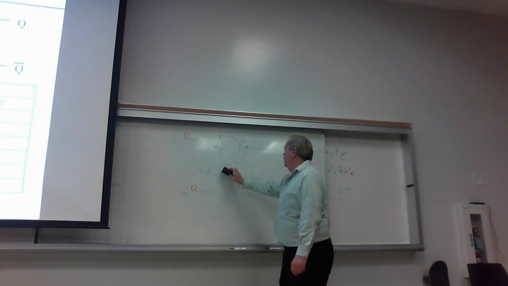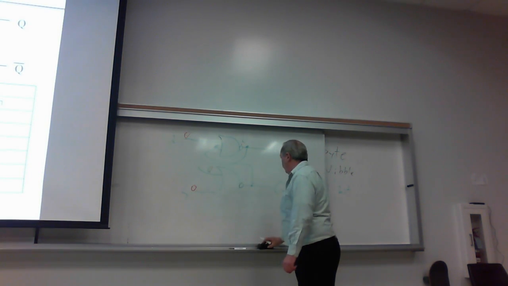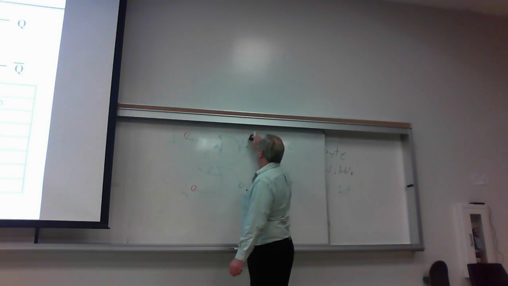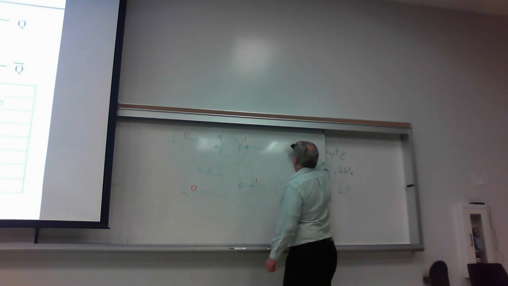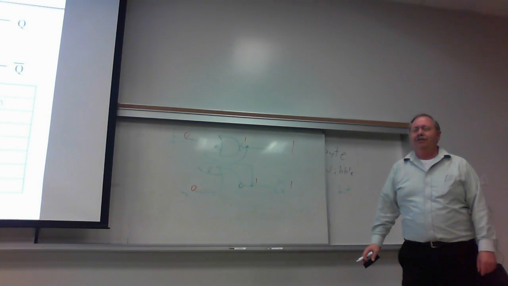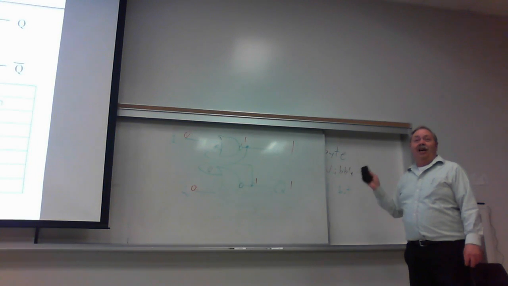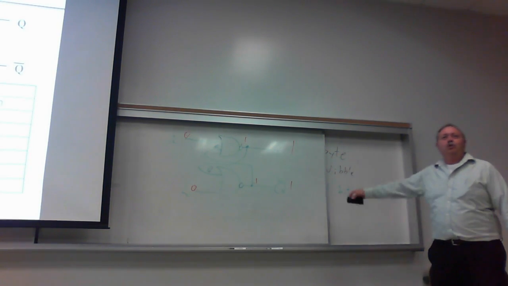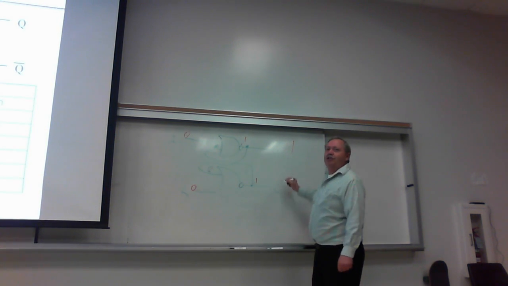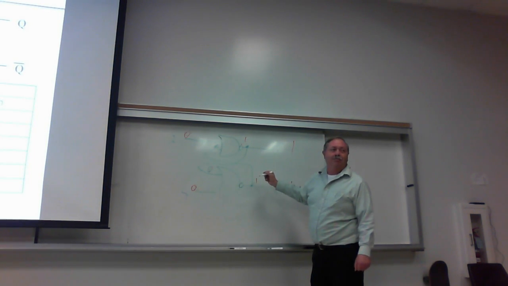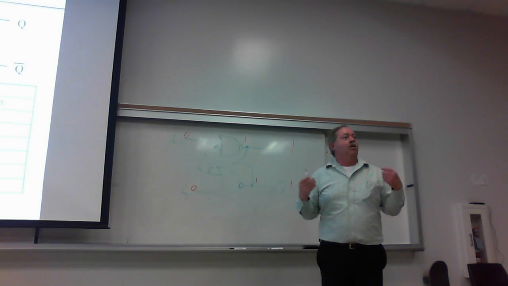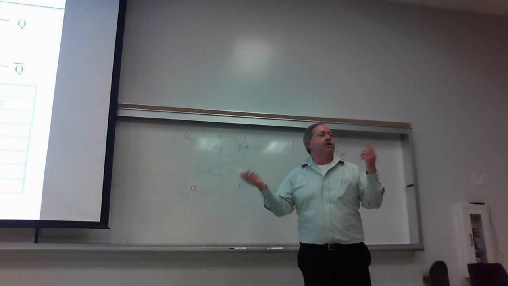So if I now change both of these to 0s, look what happens. 0, 0 forces this to a 1, forces this to a 1. 0, 0 forces this to a 1, forces this to a 1. Q and Q not cannot both be the same. Those two cannot. These are unequal. They're opposites. They must be opposites. 1 and 1 are not opposites. My system is unstable. I've now walked into this situation where I can just go back and forth.